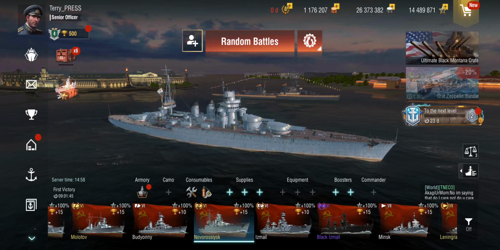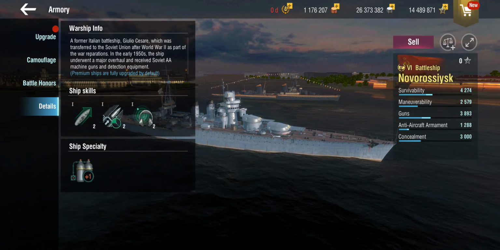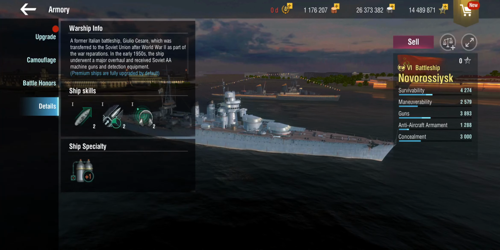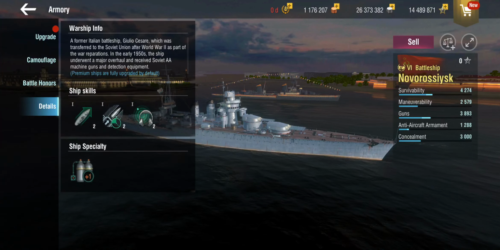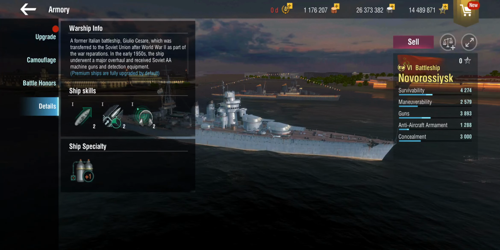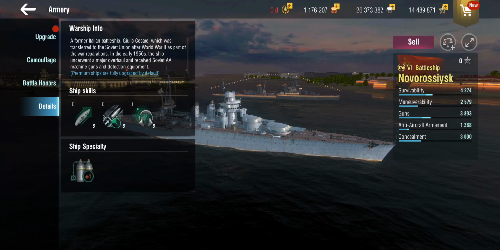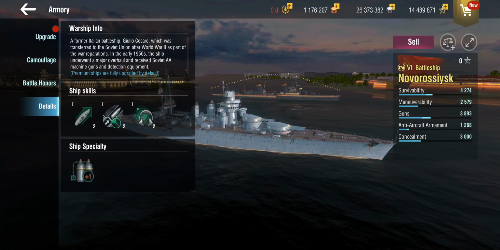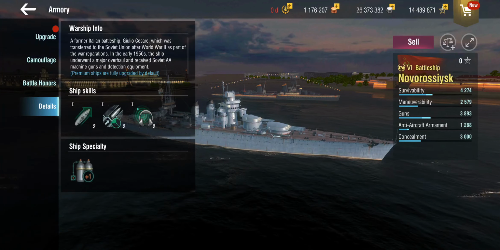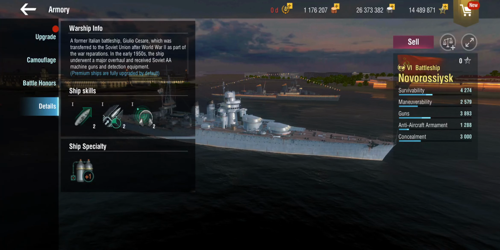So what is the very next thing that I'm going to do? Well, first of all, I'm going to have a look at the details. And okay, now this already tells me something. It used to be a Giulio Cesare, and it's a tier 6 Giulio Cesare. Okay, so it was transferred to the Soviet Union as part of war reparations. So it's a post-war ship. And in the 50s, major overhaul, received Soviet AA guns and detection equipment. Okay, so it's a Cesare, and we've got engine boost, a rapid reload, and a sonar, and an additional Damacon, like it is in the Soviet battleship lines.